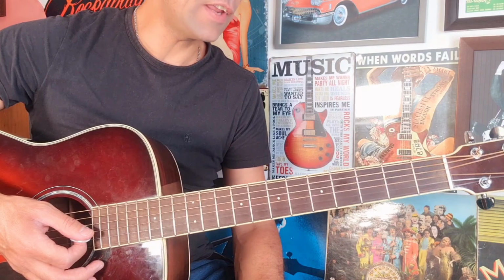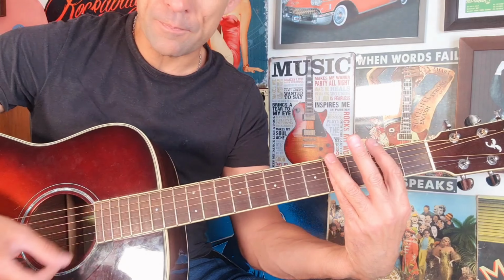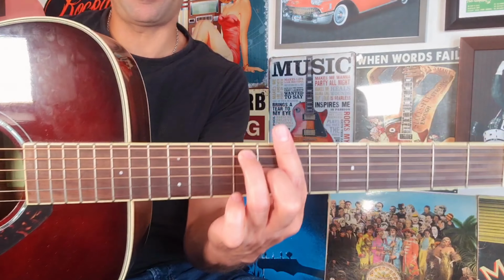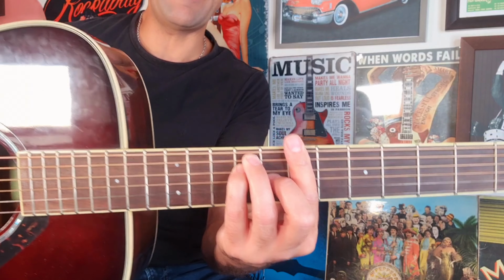Again, okay, so let's go through that. So you've got that played with the B like that. Supposing you wanted to play bar chords for the B, so there's a B bar chord up there on the seventh. You'll be familiar with that one.